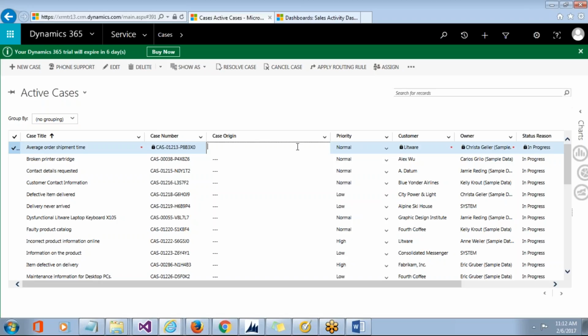So all you need to do is you need to type the names as it is, or the display values of your pick list. So for example, web and then phone. So I say my case originated from web as well as phone. Be sure that you type exactly the same text what is there in the multi-select pick list. So I type that and I use / as the separator because this is what this environment is configured with. I click on save now.